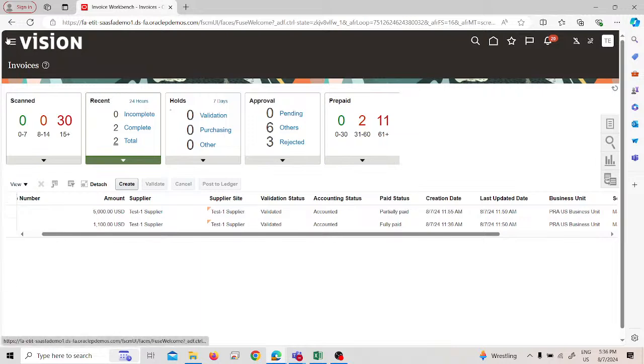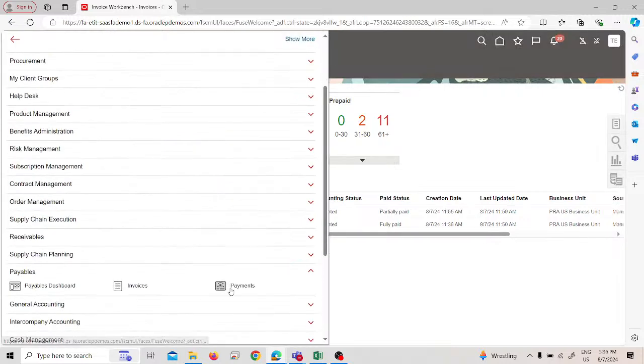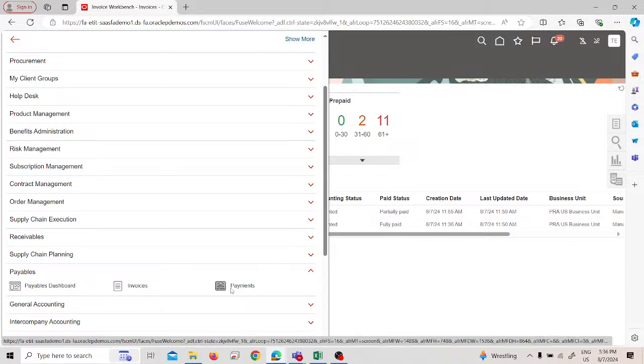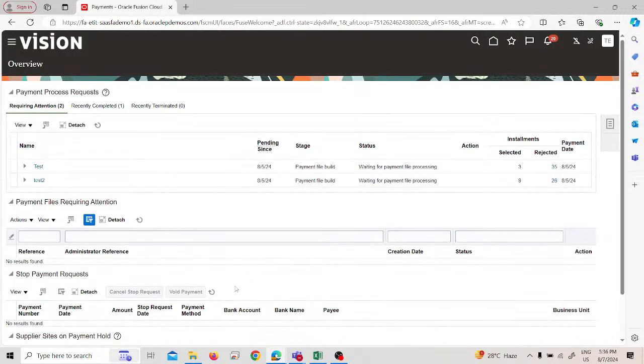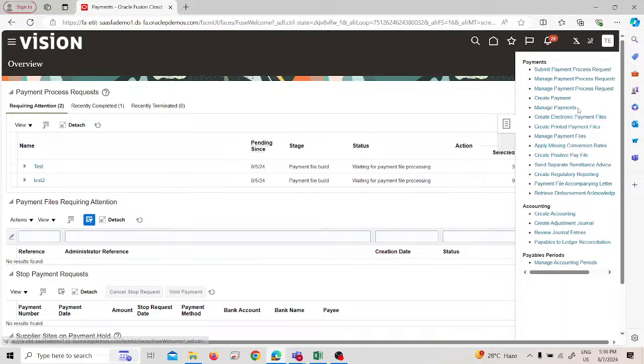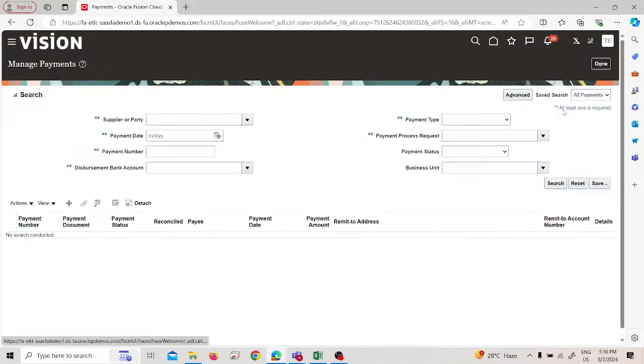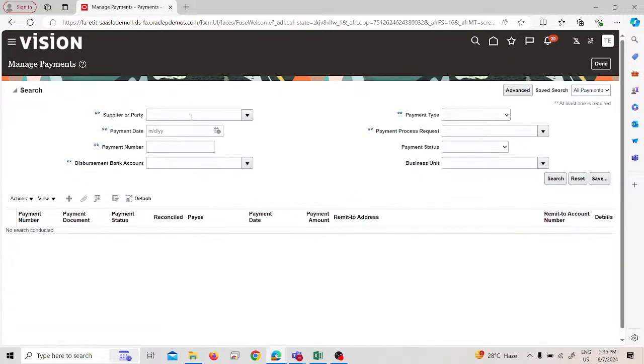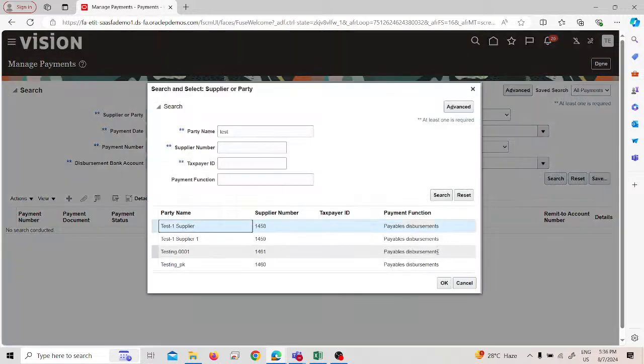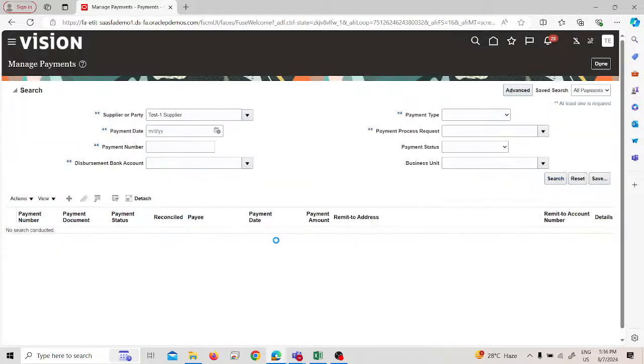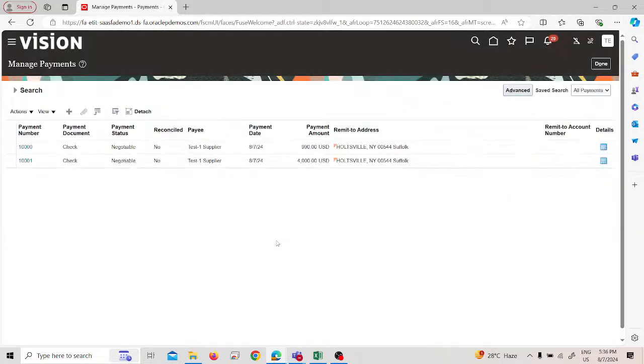Again on the payables, let's try and see. I click on payments and manage payments. The supplier we select, search it. It is still showing negotiable.